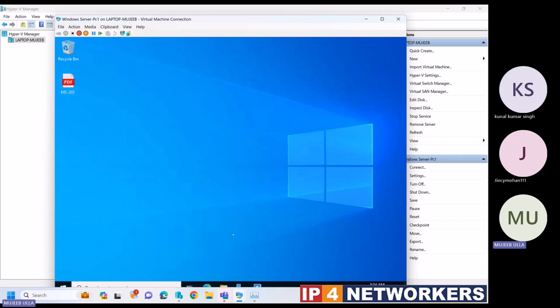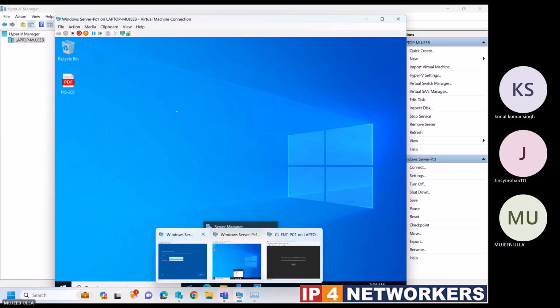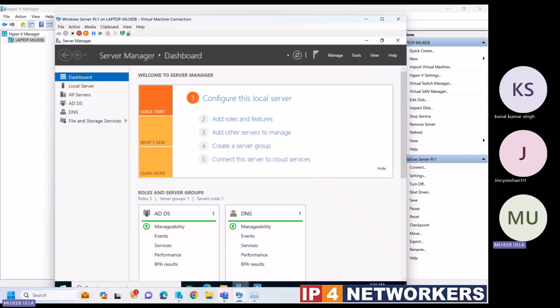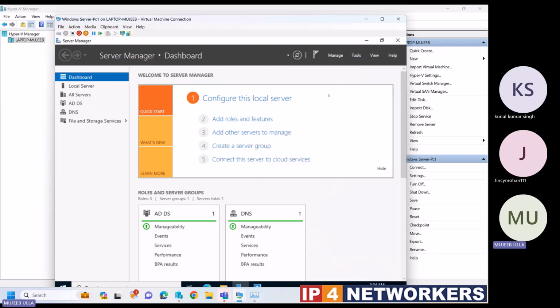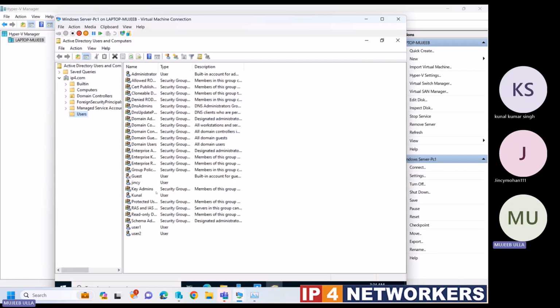In the same way, let's say I have some users in Active Directory Users and Computers. So we have it open already. Now let's take an example. I want to delete a user, user one.